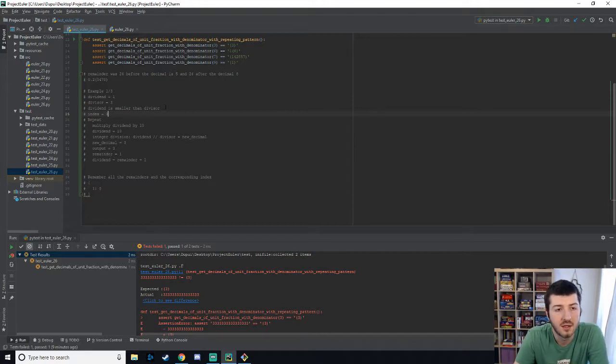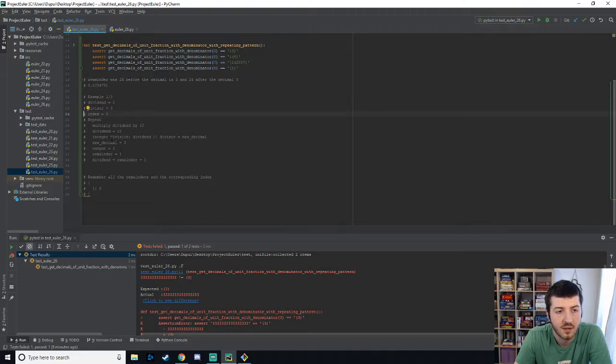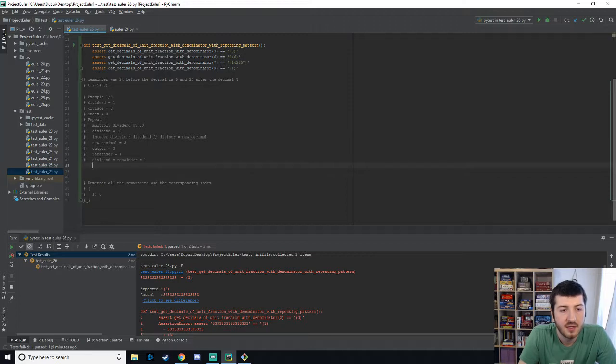And so as we said, we can kind of skip this thing. The dividend is smaller than the divisor because it will always be. So let's just get rid of it. Index is 0. And at the end of the loop, increment the index. Make sure we keep track of where we were for each remainder. So then on the next loop, we multiply the dividend by 10. So it was 1. We're back to 10 in this example.